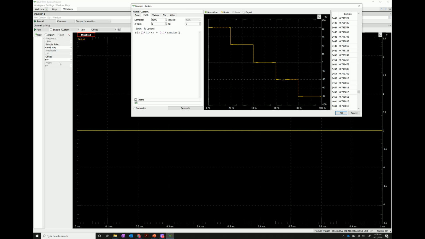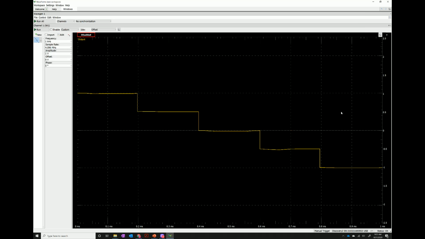If we want to make sure that we maximize this range, we can select Normalize, which will extend this waveform to the full range from -1 to 1, or -100% to 100%. When we click OK, we see that this now fits within the range of -1 volt to 1 volt in our actual signal preview.